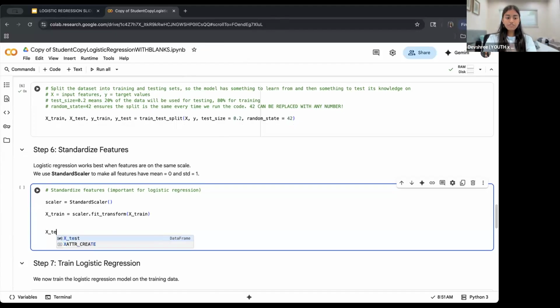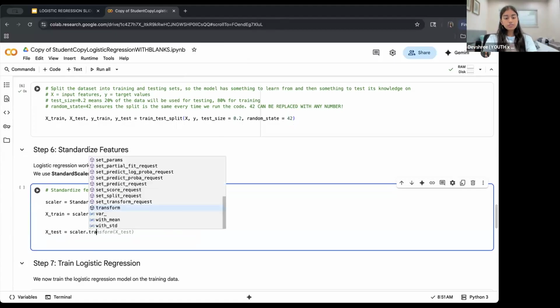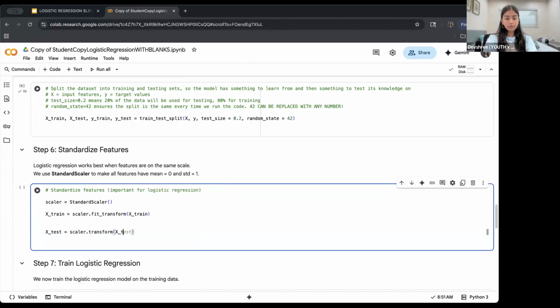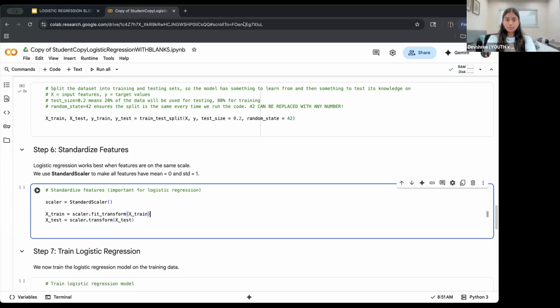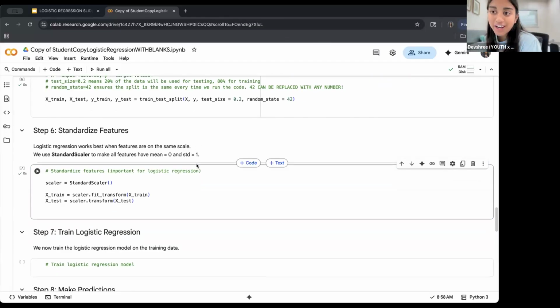And once you're done, we also have to apply this to our testing data. So we're going to do the same thing with the variable X test instead. We're basically turning our X's, or our inputs, into a similar scale. All right, any questions, anyone? Did everyone get that successfully going? Go ahead and press the run button to make sure you have no errors. All right, I'm assuming everyone has gotten it since I don't see any issues. Let's move on to actually training our model.